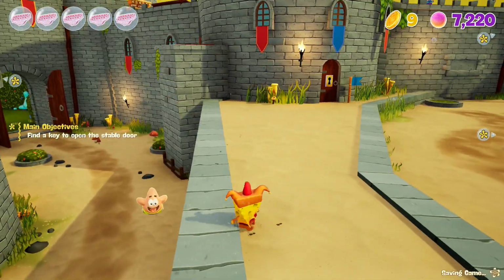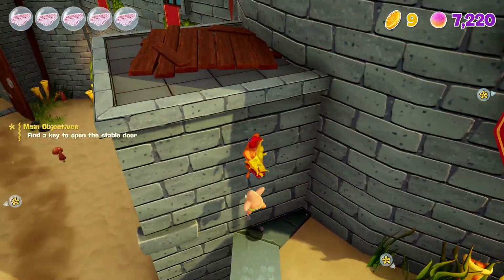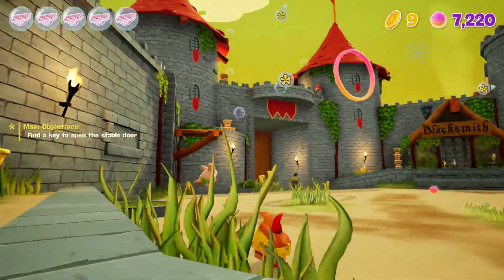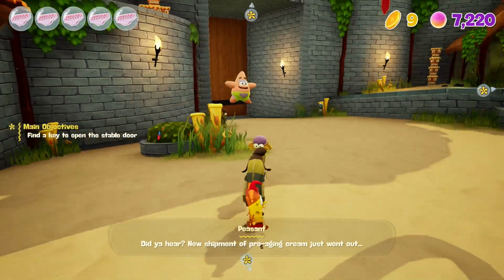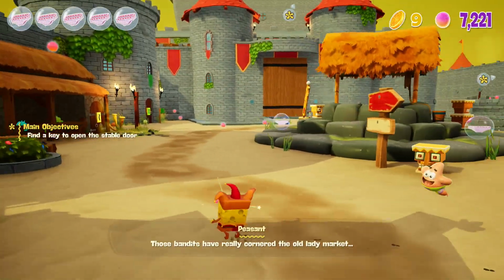Well, there's the area we need to get the key. It's in that treasure chest, but how do we get that? In fact, how do we get anywhere? Guess we gotta go down the well. Oh, thank you, Patrick. Okay, I guess the well, we don't go down there.